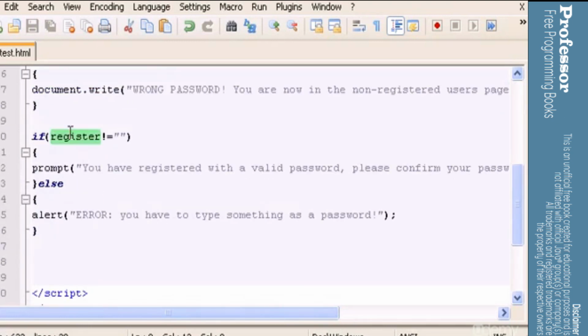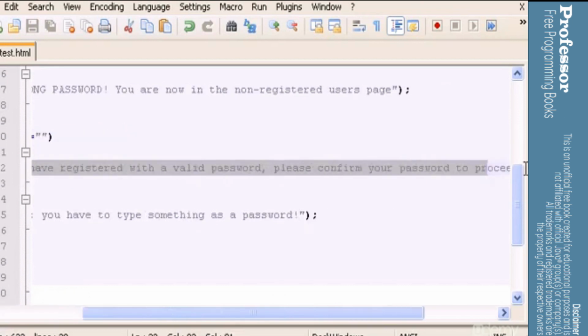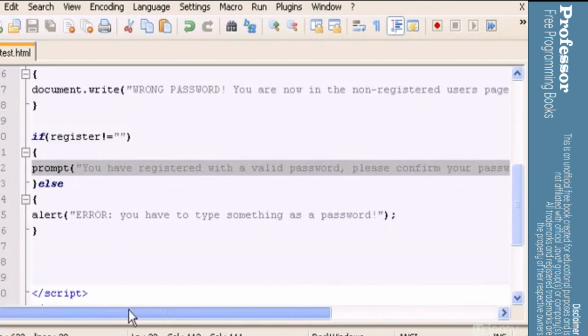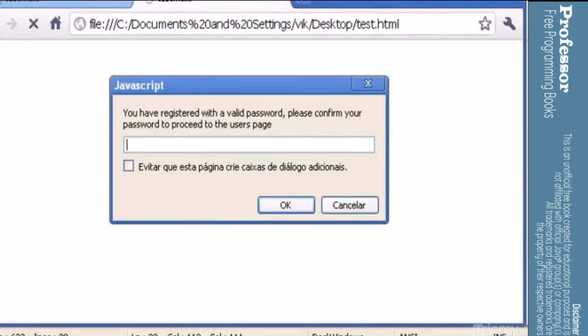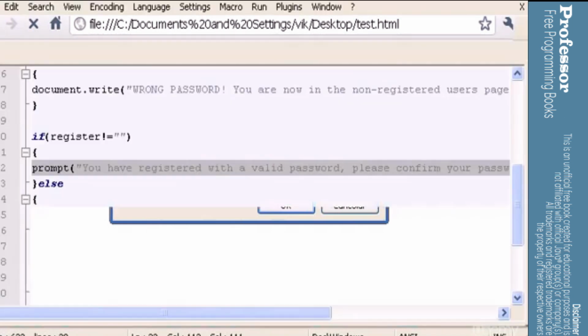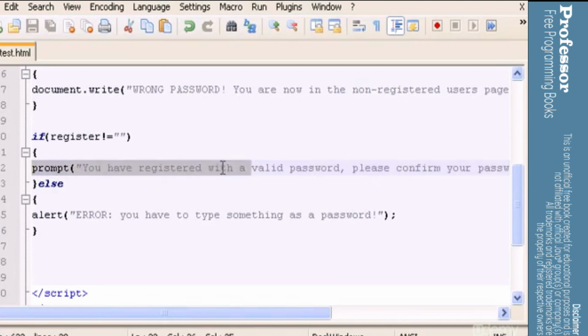Okay, so now Victor, if Victor is not equal to nothing, do this prompt. So in this case, the register is not equal to something, so the prompt appeared. The next prompt that we typed, this prompt here.